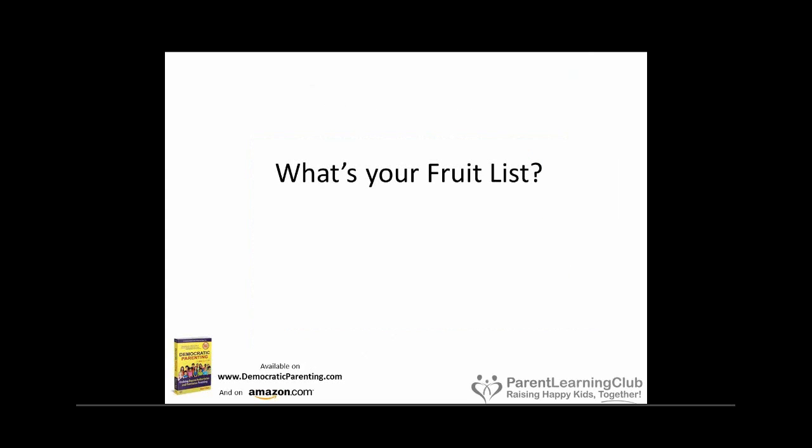Okay, so first off, let's talk a little bit about these fruits. What are the behavioral problems that we're encountering? What is your fruit list, the list of issues and problems that you're facing with your own child, or perhaps you're a teacher that you're facing in your classroom with your children? So write down right now on a piece of paper some of the problems. What's your fruit list, the behavioral issues that you're facing right now? This is an important step when we're looking at the underlying needs, because then we can start to connect the problems, the fruits, to the underlying needs, the roots. So write that down right now.